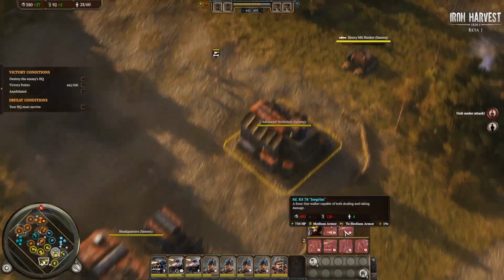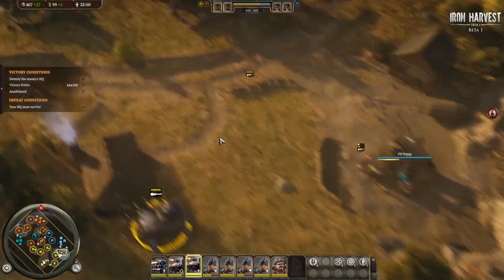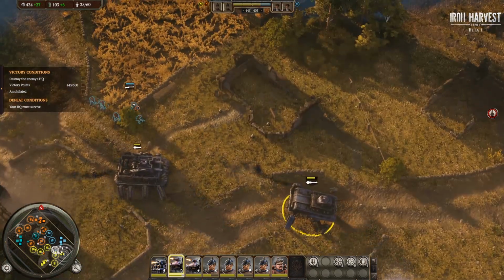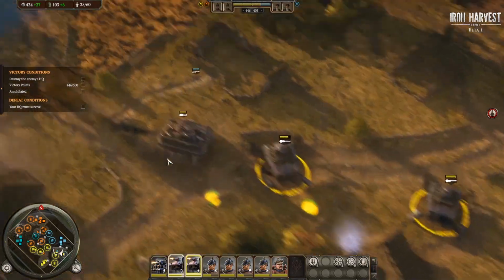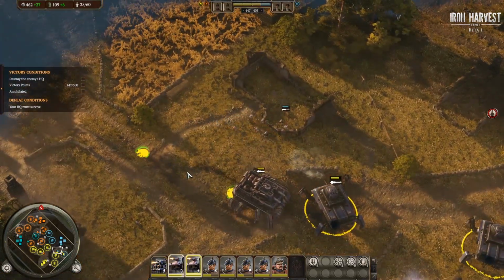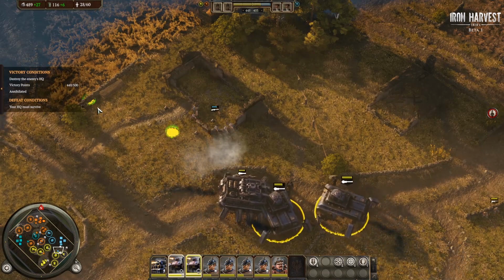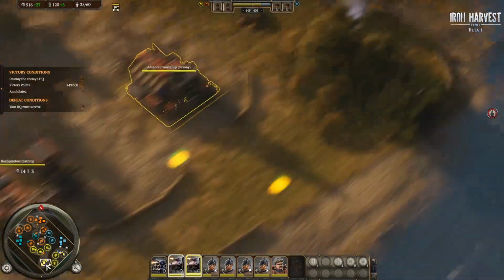We could bring another one if we want to. Armor awaiting orders. New target? Retarget locked. Okay, there we go. We got two wonderful mechs here to deal with this. We're at 448 out of the 500 points required, but I want to hit their base.